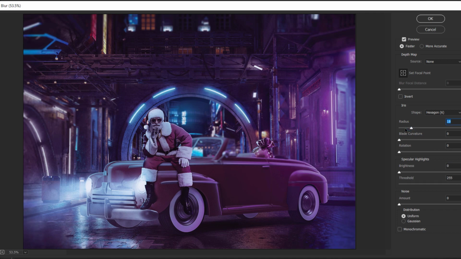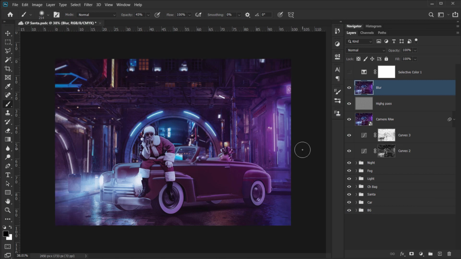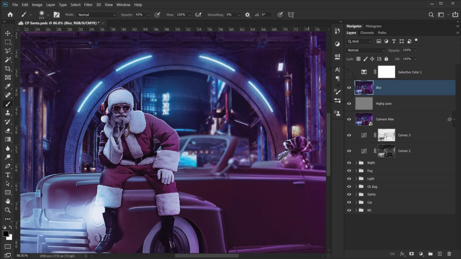Maybe I will put it down a little bit to like 10 and see. Yeah, like 15, I think it will look best. Yeah, let's keep it 15. And then press Ctrl or Command D to deselect.